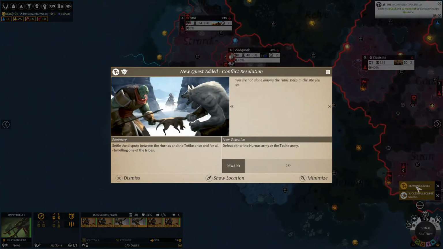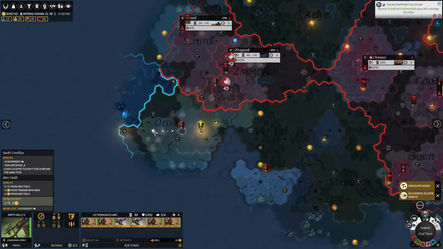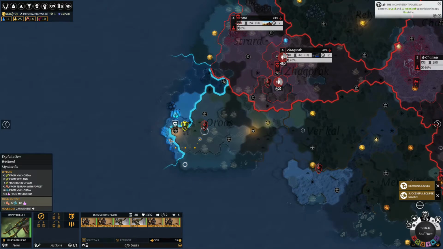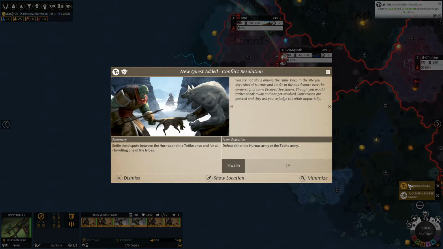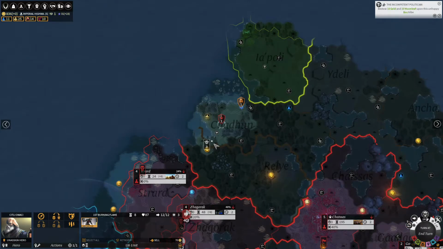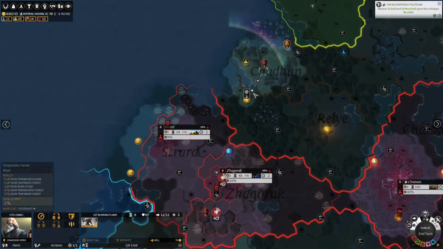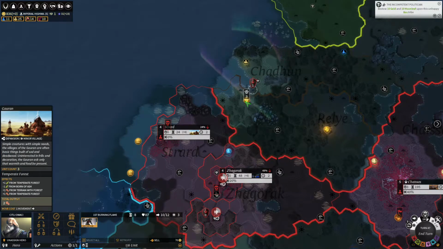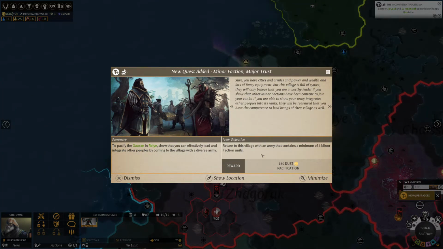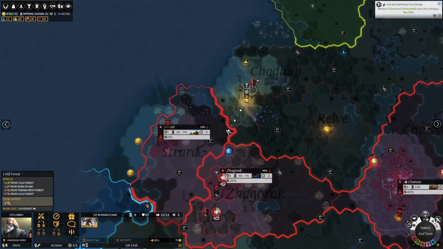Search. Okay. Defeat one of the barbarian hordes. Yeah, we might do that. But we have some necrophages to kill first. Since we have the harness as our minor civ, we may end up taking out the other ones just to keep it legit. Can we parlay with this one? I don't think we can. Yeah. With 3 minor faction units, that's actually something we might be able to do.